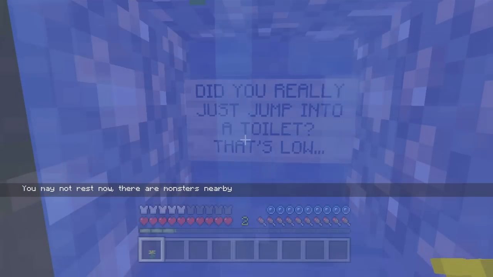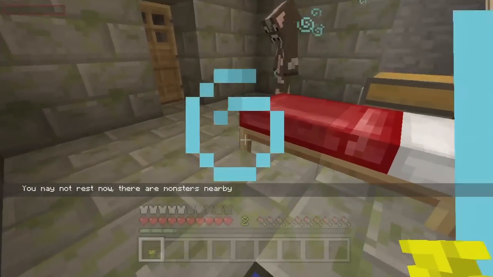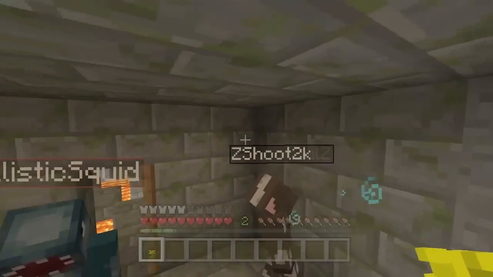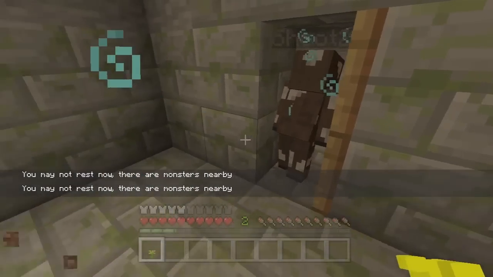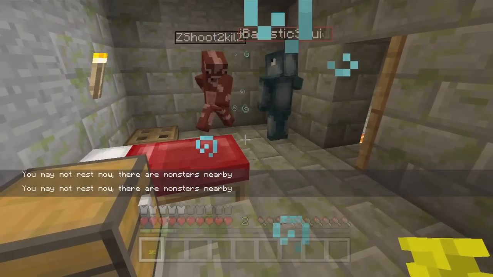Did you really just jump into a toilet? That's low. I jumped into a toilet and a sign told me off. I didn't realize it was a toilet. No, go down there, Squid. We need to set our spawn. We can't. There's monsters. Like, how long does it take to get back here? It takes forever.